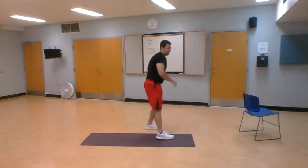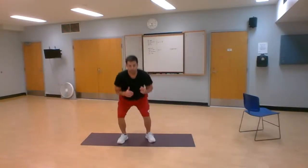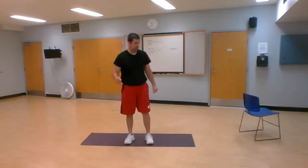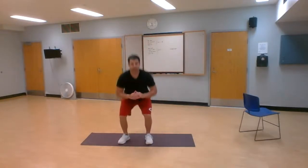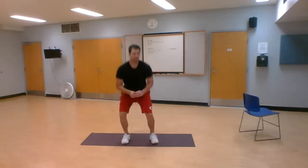So we're going to do a step back lunge into a squat. We'll alternate sides for 30 seconds. It's going to look like this. Step back, come up, squat. A little more depth on both of those 2 exercises though. 30 seconds. Ready? Go. I'm stepping back. I'm up. Squat. Step it back, step up, squat.